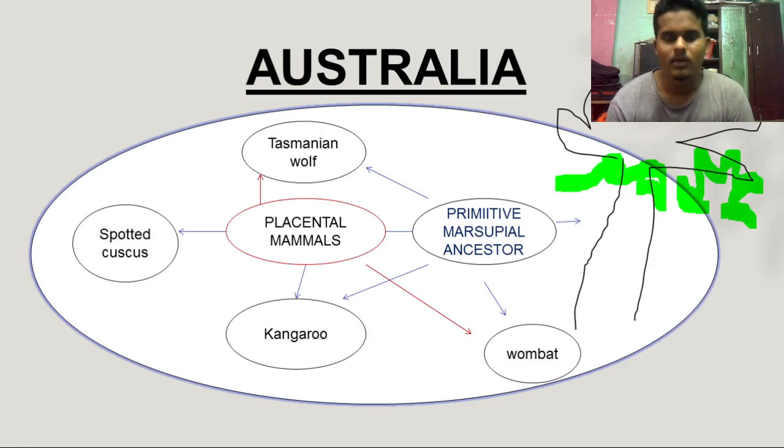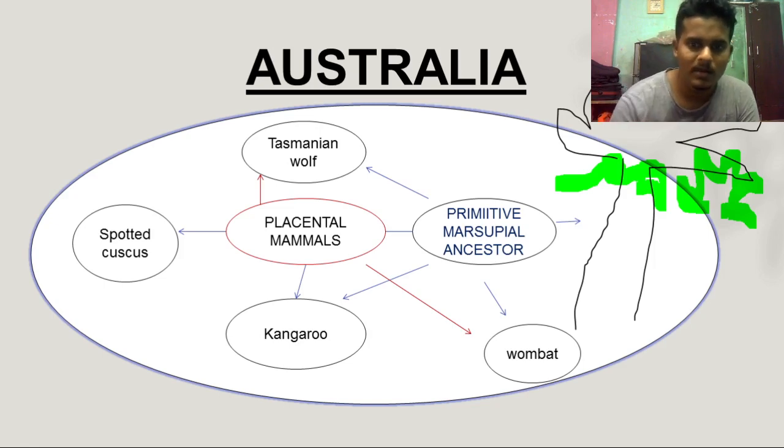Okay, now I'll give you another example, which is when we move on to Australia. You know, right? There are three types of mammals: prototherians, marsupials, and placental mammals. Prototherians are primitive mammals. Marsupials are pouch mammals, where the young ones are nourished in the pouch of the mother. Example: kangaroo. And placental mammals, which are we, are highly modified and dominant over the other mammals. And we'll see here what you mean by this population.